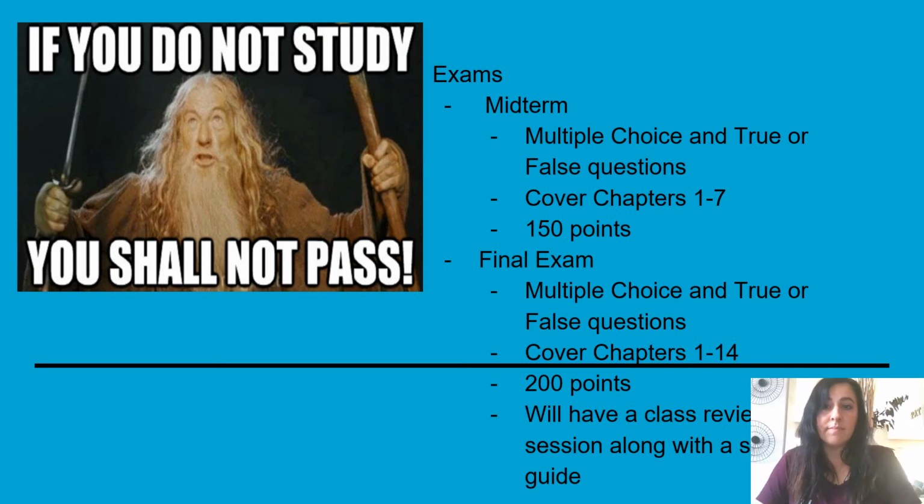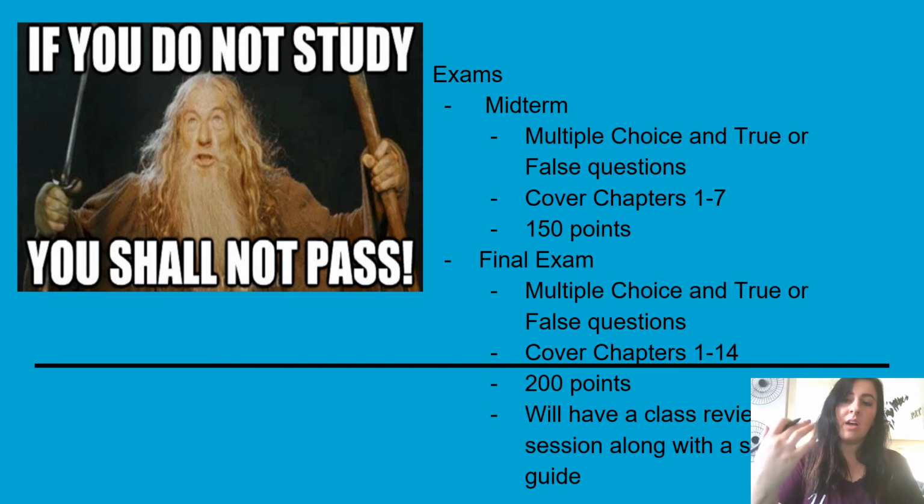Okay, so exams. We're going to have a midterm, we're going to have a final. The midterm is going to be the first half of the course material, and the final exam is going to be everything. Okay, so the midterm is going to be 150 points, multiple choice, true, false. I will have a bonus essay question in there, so there's some more extra credit that you could start racking up as well. And then in the final exam, it's going to be the same thing, except there will be more questions. So the midterm exam is usually 50 questions. The final is 100, okay?